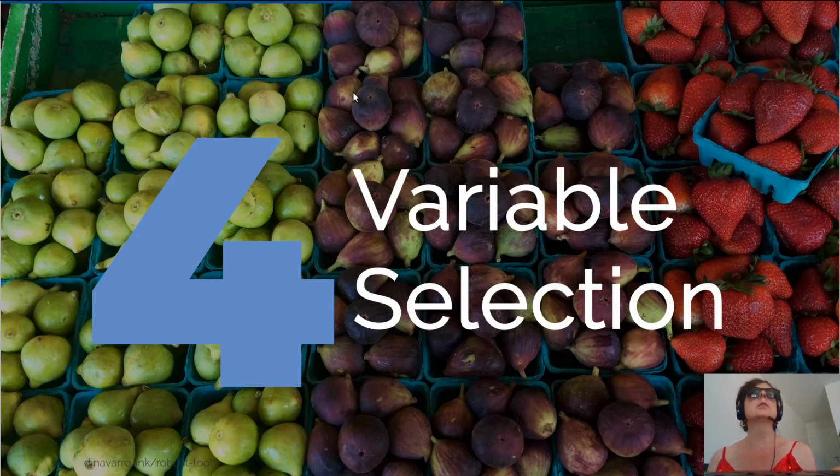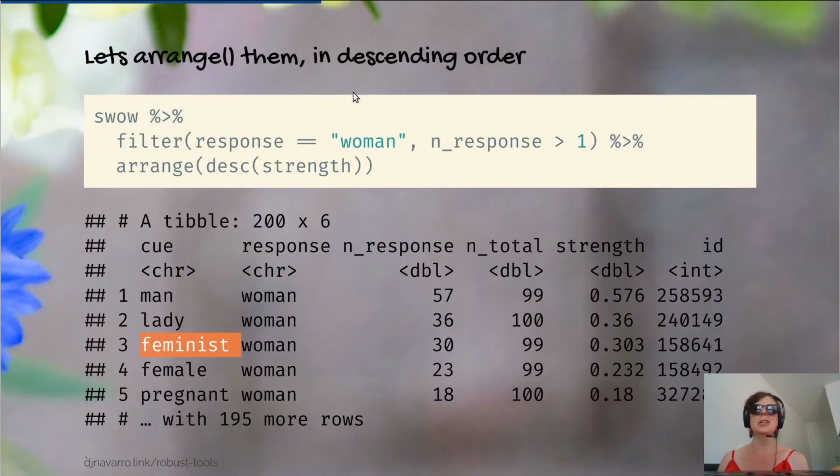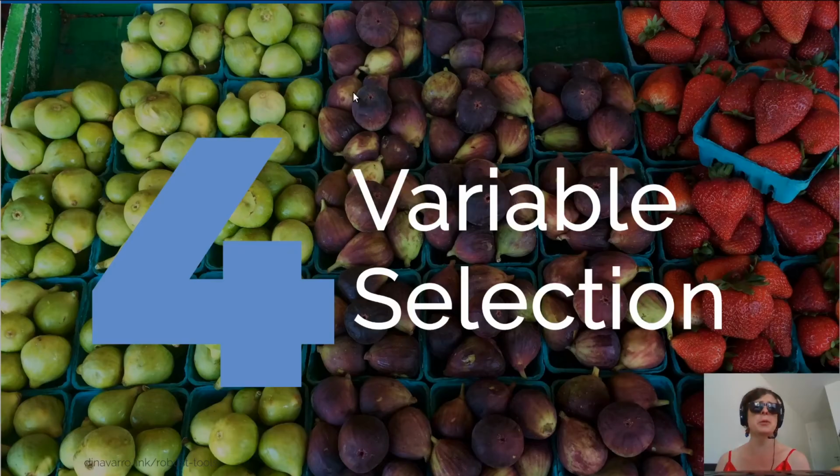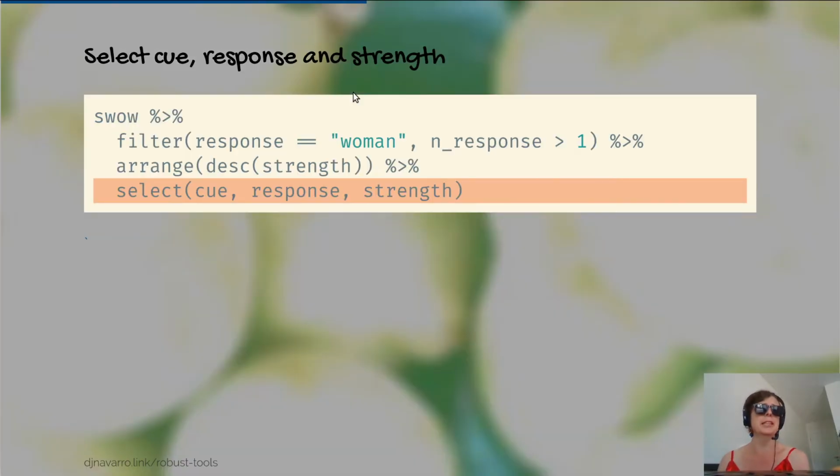My motivation for this section is going to be a practical one, which is that these slides only have so much horizontal room, and if I want to start adding more variables later on, I'm going to run out of space really quickly. If we look at the printouts, I'm struggling to fit the 6 variables that I already have on the screen. So I want to select a few that I want to keep, and only the ones that I want to keep. And this is where variable selection comes in handy. All these slides are wrong, I haven't updated them yet. Okay, cool, I'll have to point this out.